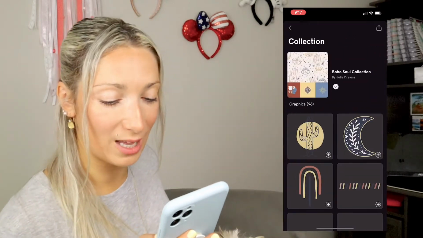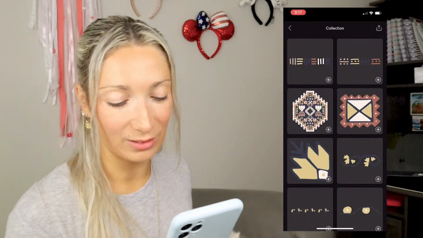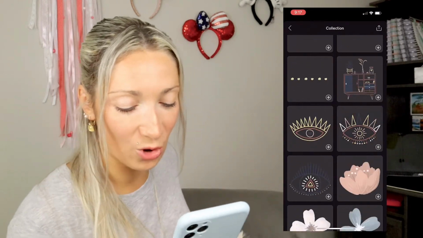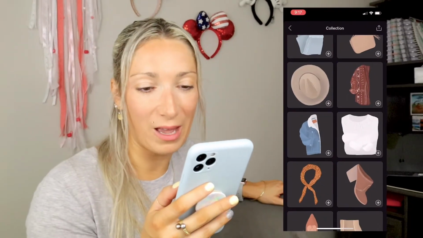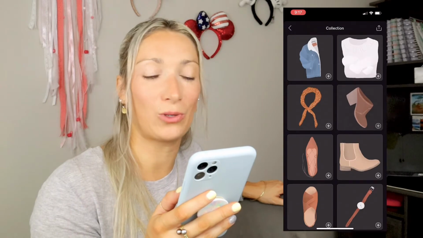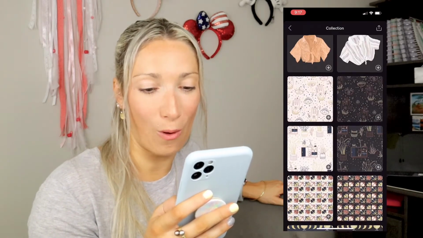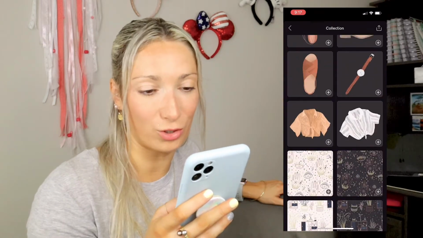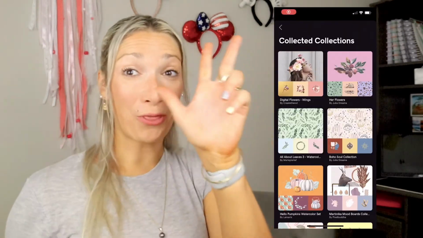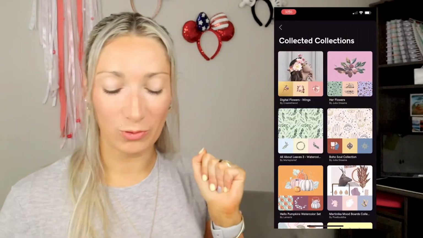Boho Soul Collection. Ooh, we love that. Those little symbols, so cute. Yeah, I also made an Instagram story template using the jean jacket, and that is so pretty. That's super pretty. I love this drawing. Beautiful. Alright guys, we have 3 more to go through and we'll be done with this video.